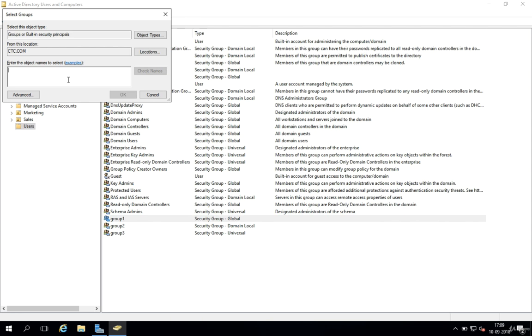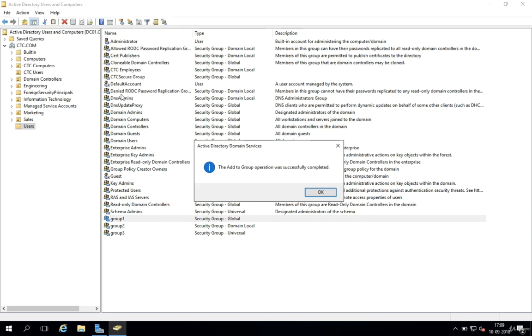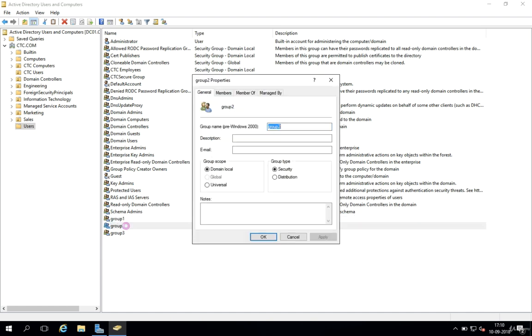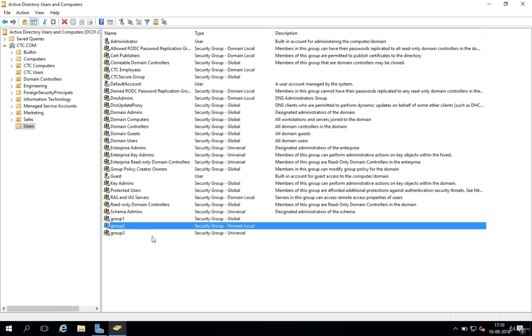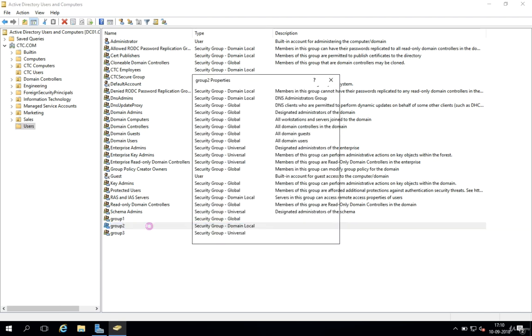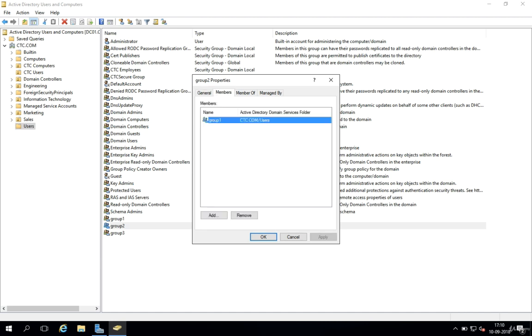The domain local group is, I think, our group 2. Check name. Yeah, then click OK. The add to group operation was successfully completed. Here you can see in group 2, in members, group 1 is added.